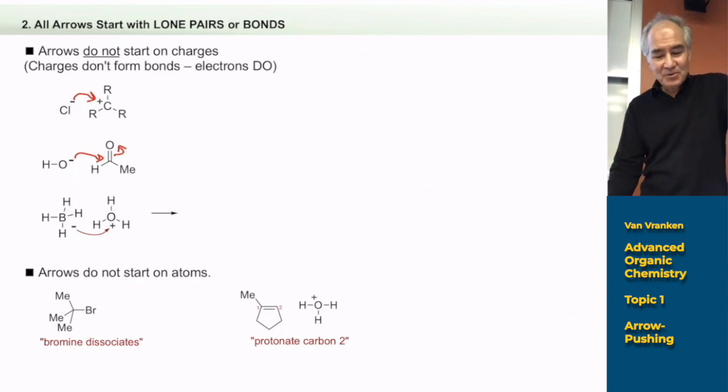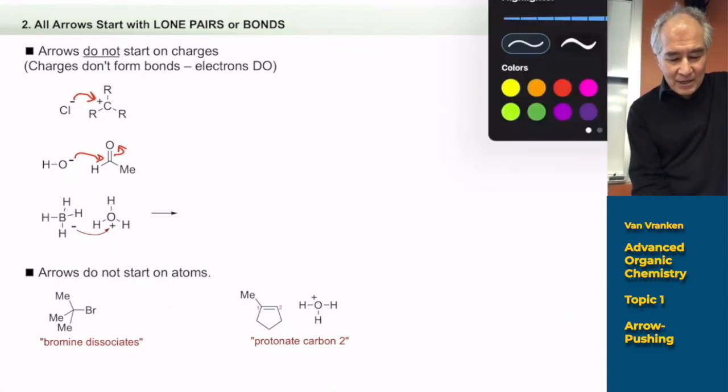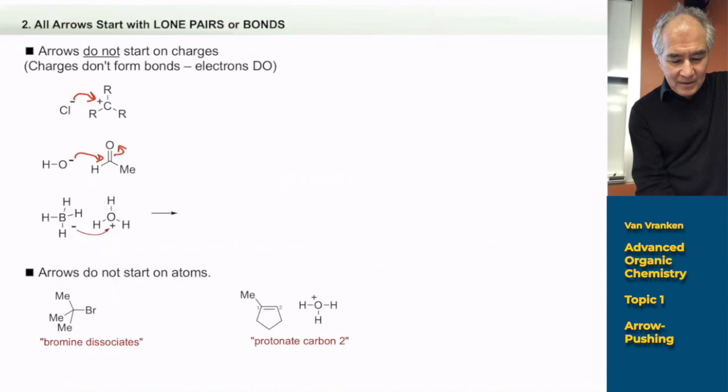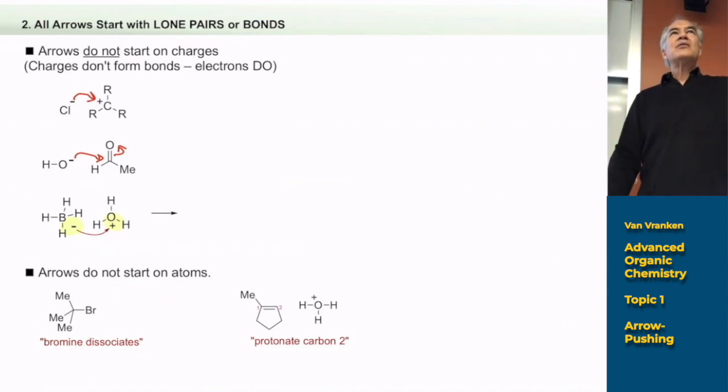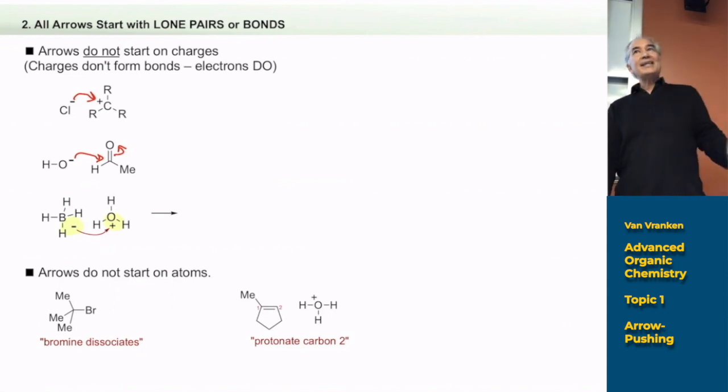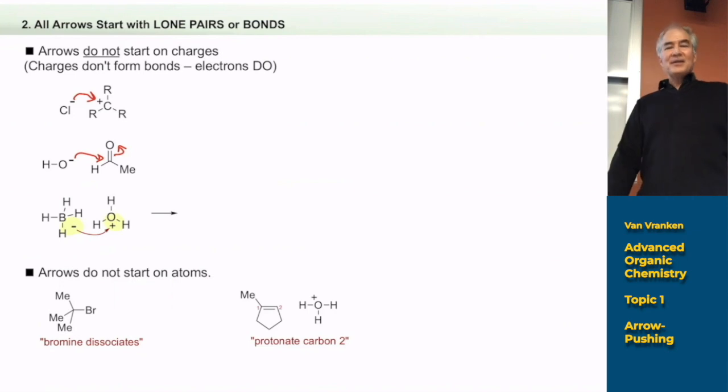And if you start using charges to attack charges, you're going to end up in a situation where you're doing things like this, where you see borohydride and you see some sort of an oxonium ion. I guarantee you, if you take that minus charge on boron and attack the plus, you're going to end up with something that does not make any sense. You'll end up with 5 bonds to boron and 4 bonds to oxygen. Do not use charges for arrow pushing. You'll end up with things that don't make any sense, and you won't understand organic chemistry.